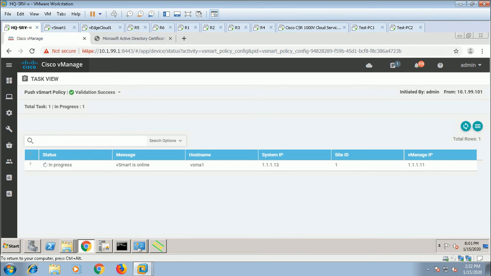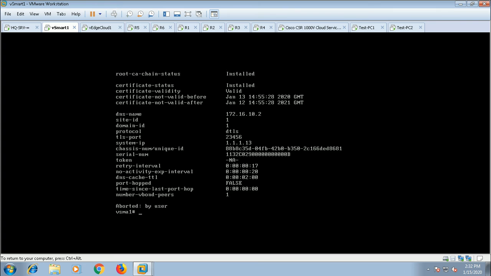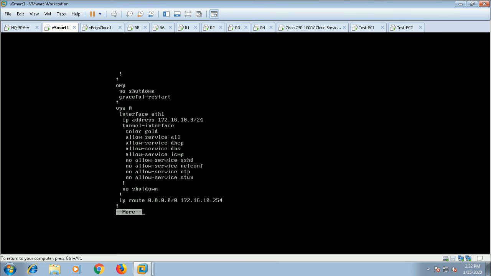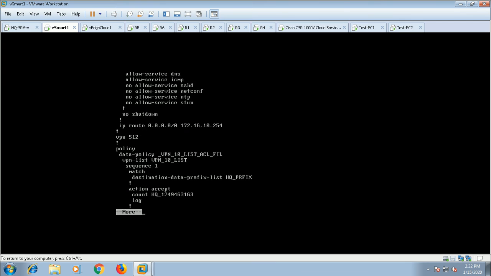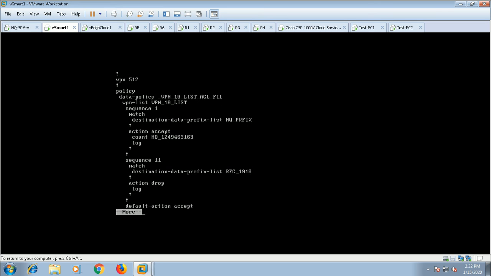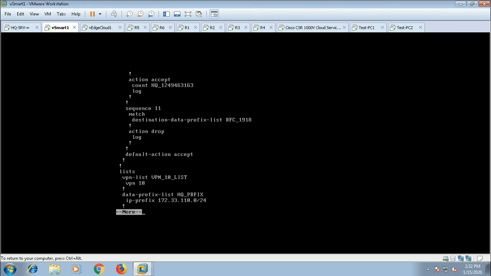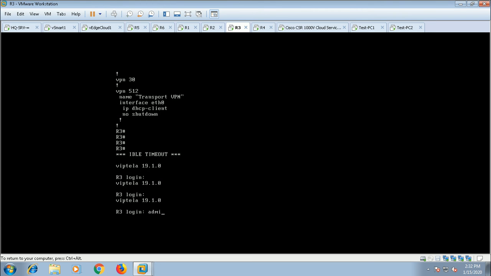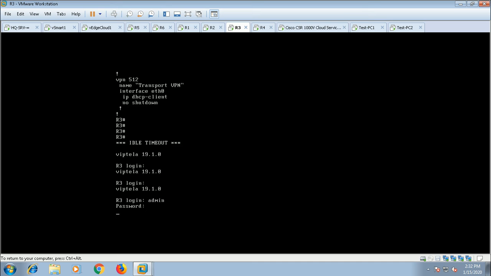So if I go to R3, vSmart, where is my vSmart? This is the vSmart CLI. Show run. So here this is the policy which is written on vSmart, and the result, if I go to router number 3, configuration is also forwarded.